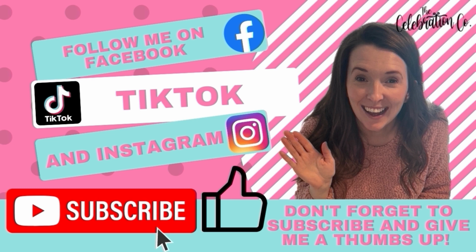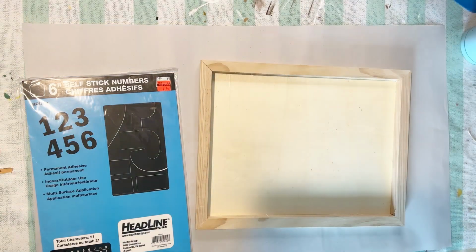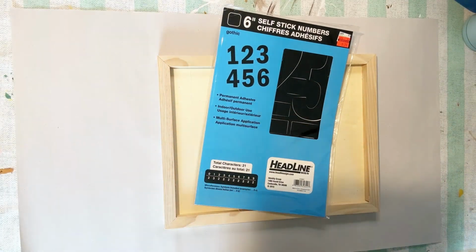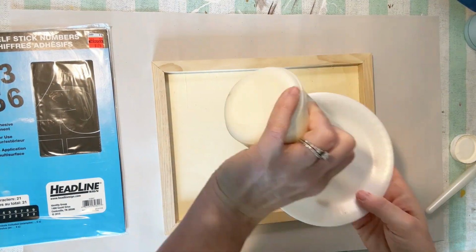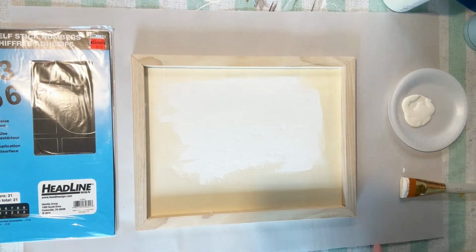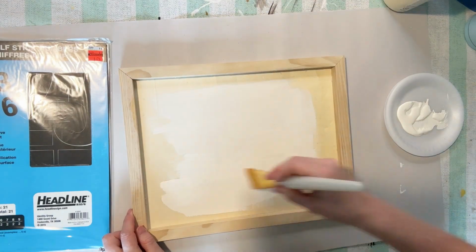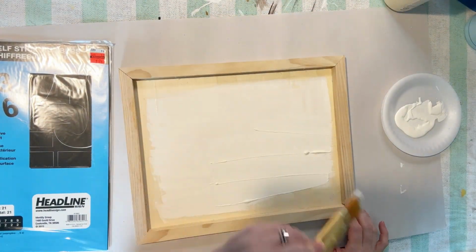just like this one. Okay, so for a super simple, easy sign with black and white, sort of farmhouse looking letters, I'm making a patriotic sign. So we're doing 1776, and I'm using a wooden canvas. This is from Dollar Tree. It's a $3 sign from Dollar Tree Plus, and I believe it's 11 by 14 is the size.